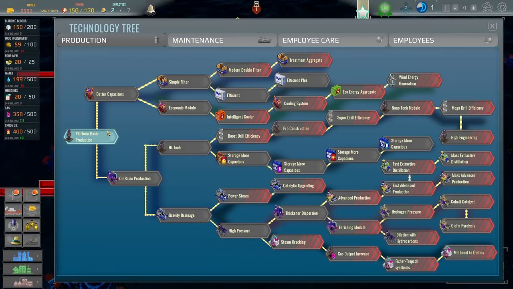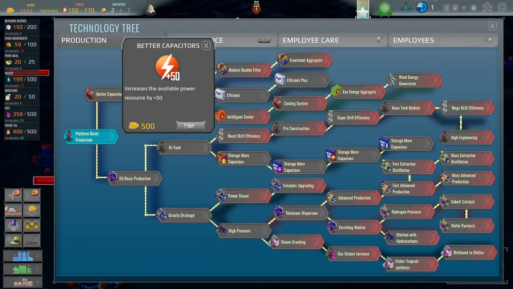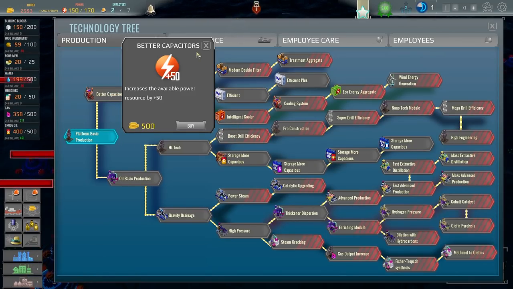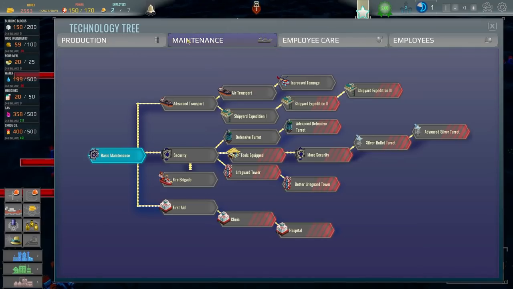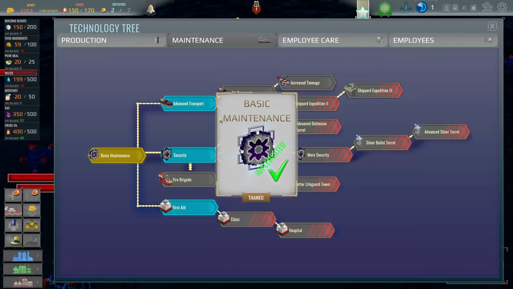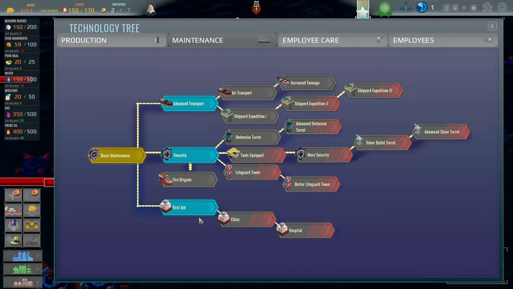Oh yeah, we should probably have a little look at the tech tree, right? Let's have a little look. What do we got here? Right, so we got a production tech tree. We just buy tech with money. That's the best way of acquiring these things. We can get maintenance, workshop. Oh yeah, we'll need that. Let's buy that. Brilliant. Thank you very much.